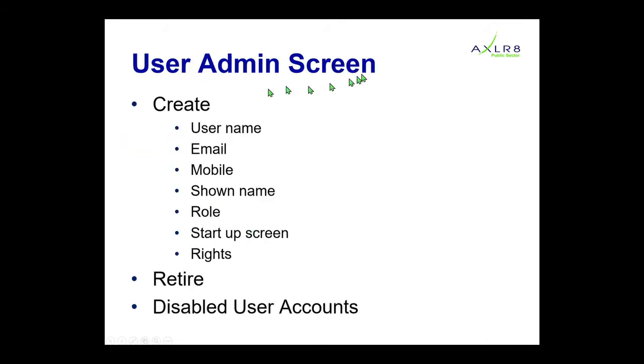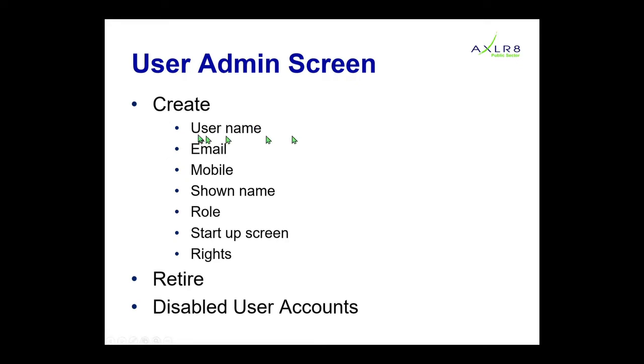So you won't be surprised to hear that if a new person joins your team, you will give them a username and email. The reason you add a mobile in there these days is for 2FA, which is coming. There'd be a shown name, so their username could be X1234, or it could be Sally Brown, and their shown name would certainly be Sally Space Brown. Their username could easily be their email name, for example.